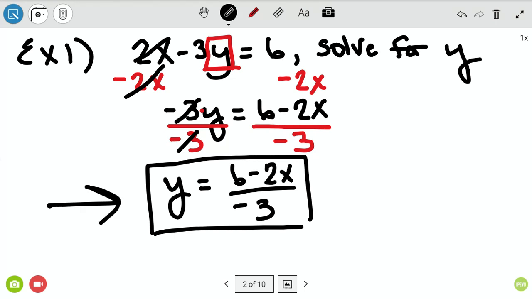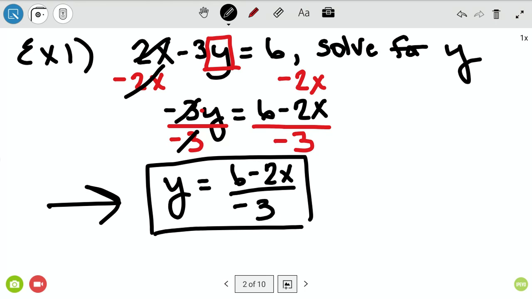But you can actually simplify this a little bit. And the reason I want to address this is because on Wednesday, you're going to be doing a Khan Academy assignment that's solving for different variables. You can actually reduce this a little bit, and it has to do with the distributive property.